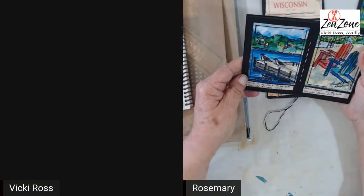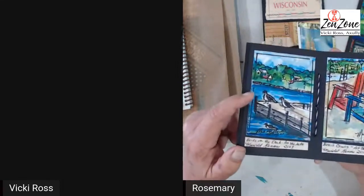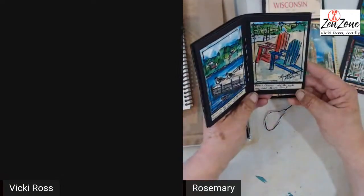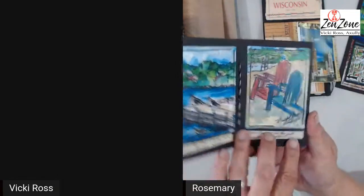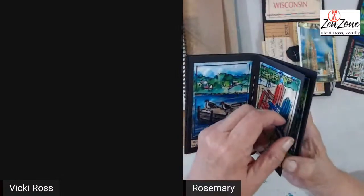This is birds on the dock at the lake. Uh-oh. What happened to Vicki? She's gone. Come back, Vicki. This is beach chairs at the lake. I don't know which lake, but some lake in Wisconsin. They got plenty of lakes.